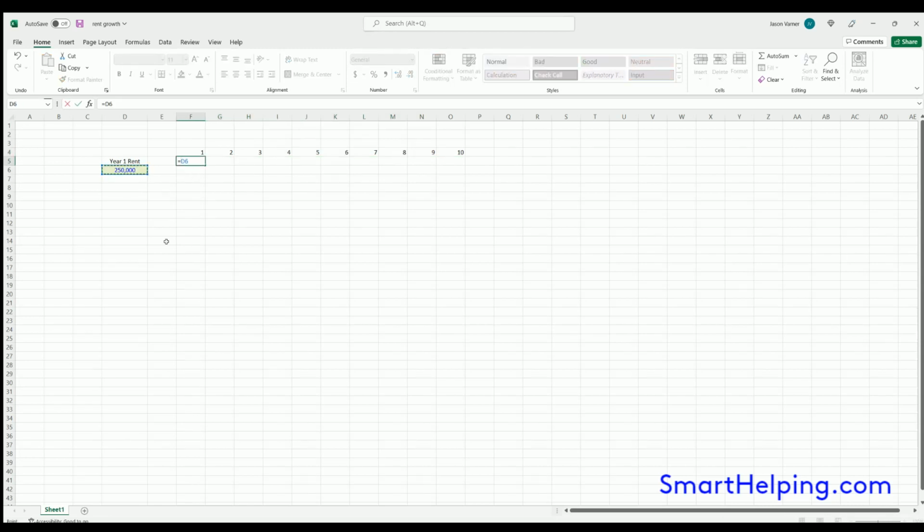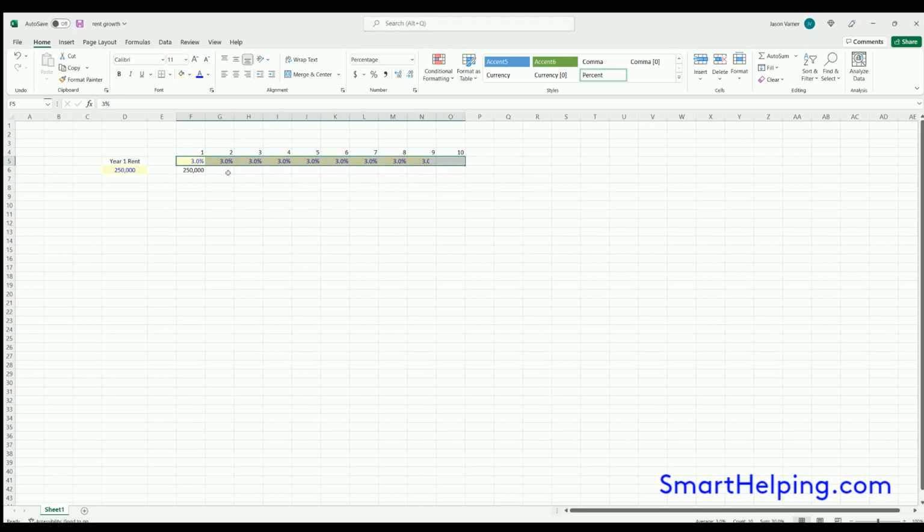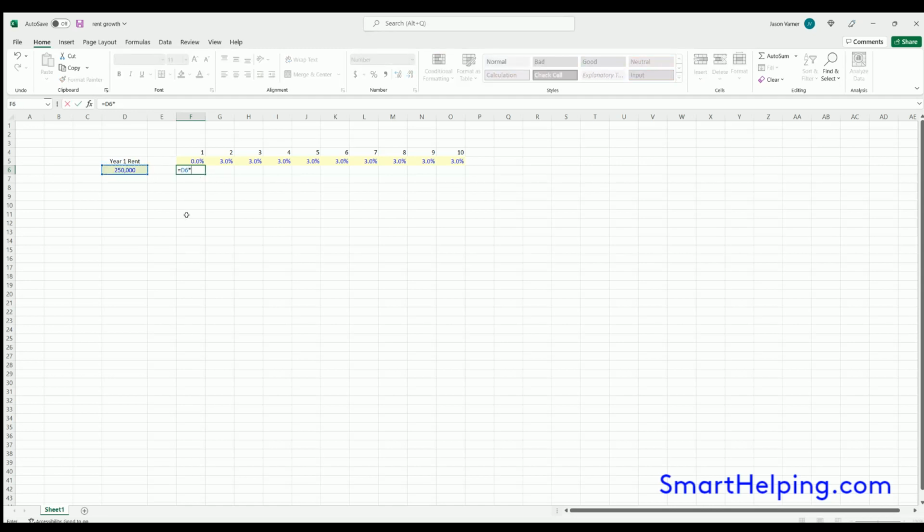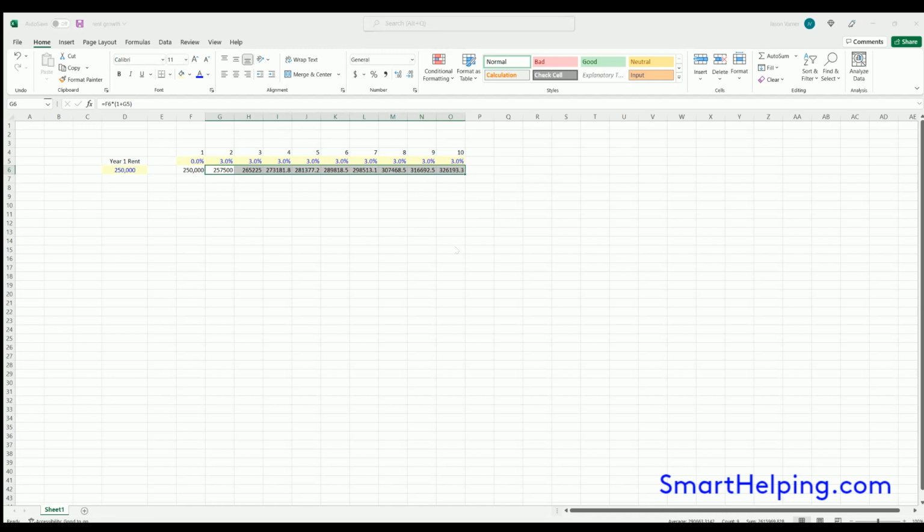We have year one, which is going to be this, and then we want to say, well, what if it grows at some percentage each year? Let's give it a decimal. If this was your in-place rent and you wanted the first year to be higher, you could just multiply it by the rate plus the amount here. Going forward, the second year I'm going to increase rents by: previous year's rent times bracket 1 plus the growth rate. This is the easiest way to do it, and there's your top line rent for each year.